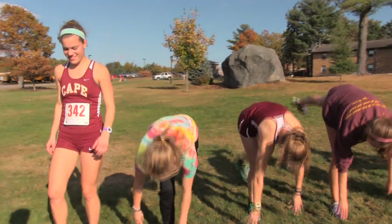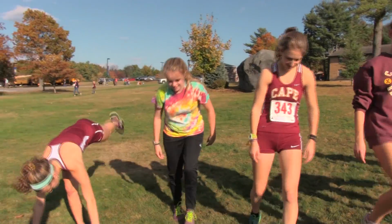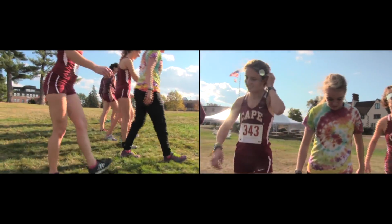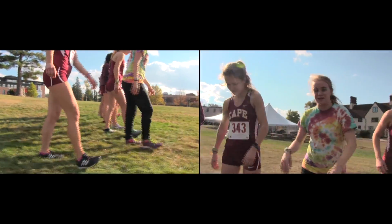We normally start with doing toe walks. We go inverted and then outward, and then heel walks inverted and outward. That's mostly for opening up your calves and stuff. And we call them toe walks and heel walks. We have special names for other things.